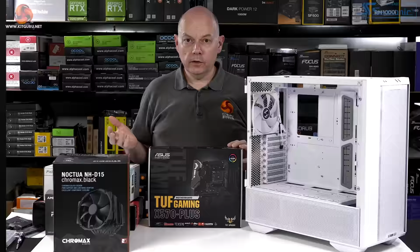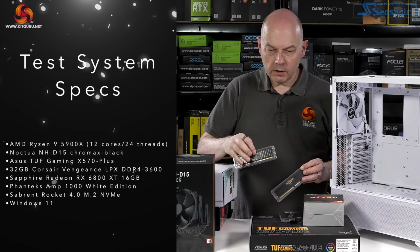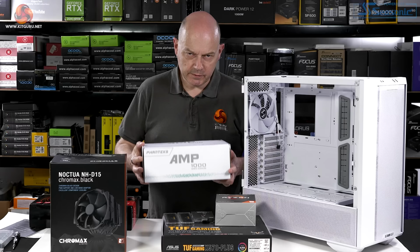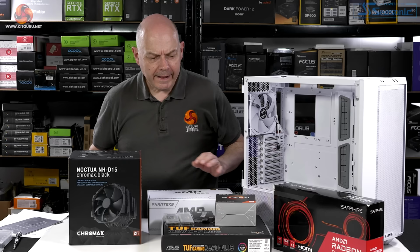The hardware going inside the test PC: this Asus TUF Gaming X570-Plus motherboard, Ryzen 9 5900X processor, Sabrent Rocket 4.0 SSD, some Corsair Vengeance LPX DDR4 3600. Power supply is this Phanteks AMP 1000 White Edition, which seems appropriate. That's made by Seasonic. Graphics card is this Sapphire AMD Radeon RX 6800 XT, which is a reference design. And for the cooler, I'm using this Noctua NH-D15 Chromax Black rather than an AIO or custom loop. There's a little bit of logic behind that.